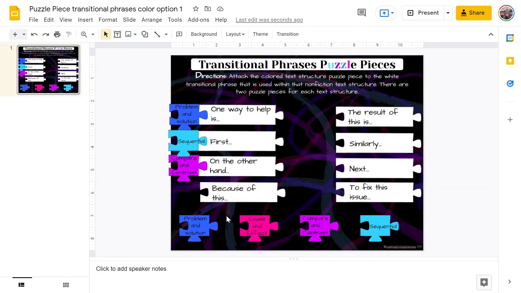Under that, we have because of this. If I'm thinking as a student about writers, writers would say because of this if they were giving an effect of something. An idea or a topic caused something else. We know that this is a cause and effect text structure that this transitional phrase would be included in. So we go grab that pink puzzle piece and line it up, and then use our shift keys to more accurately place it. Our left column is done.